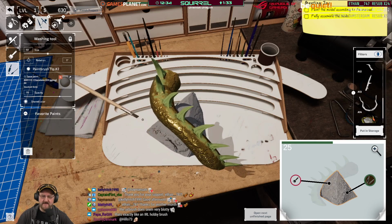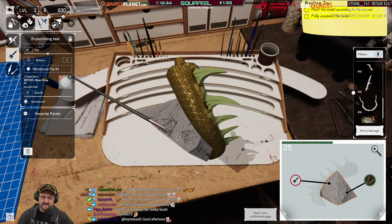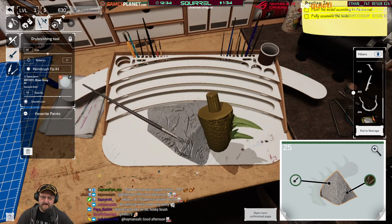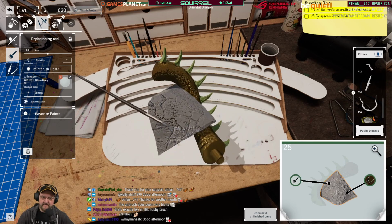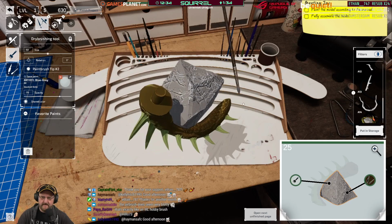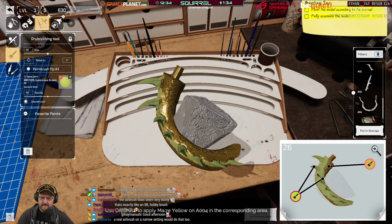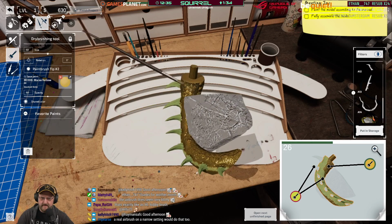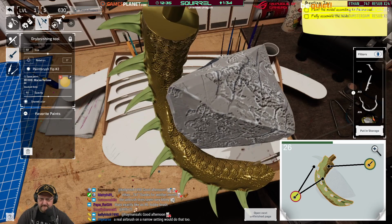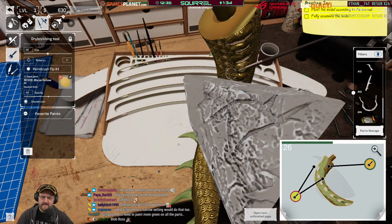No, an airbrush constantly sprays, yeah? The way this works is it kind of blobs it. It goes blob, blob, blob, blob, blob, like that. You end up with these horrible little circles. Quite tricky painting this.